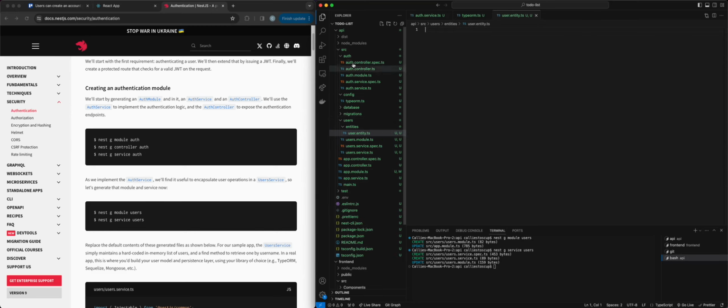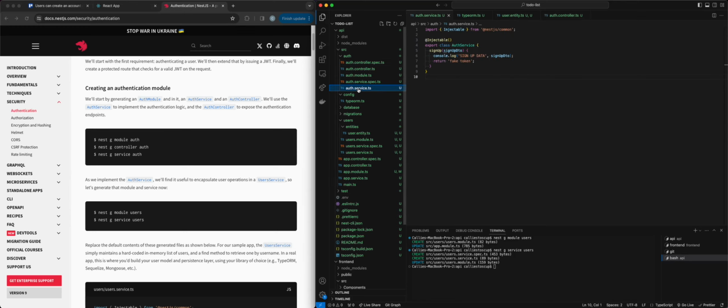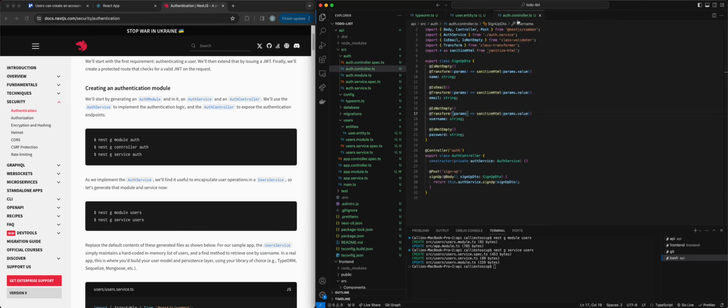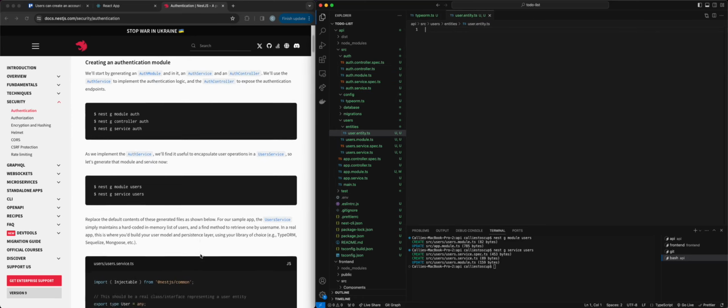I am not going to add a controller right now because everything is going to come through my auth controller, because anything I'm doing with adding a user or getting user data, that is going to need to be on my protected route. So I will have that route within the auth controller, and then it will feed into the auth service, which will then feed into the user service. That's going to be kind of the workflow that we're going to go through, okay?